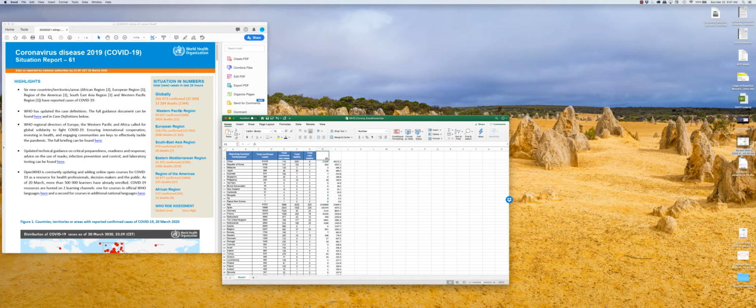The other really interesting thing with Excel is if you highlight things and you press delete, not backspace, delete, it will delete the values out of the cells that you have.